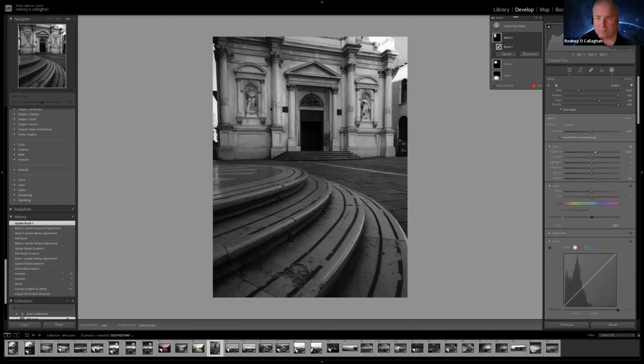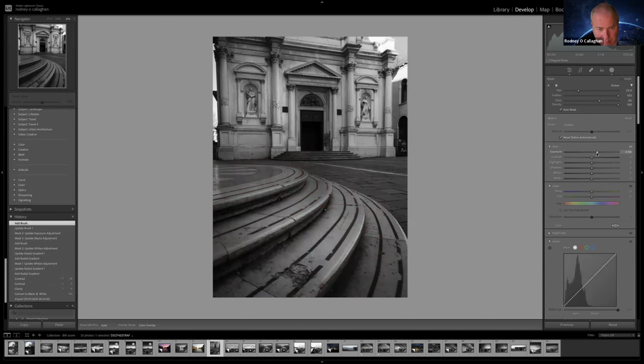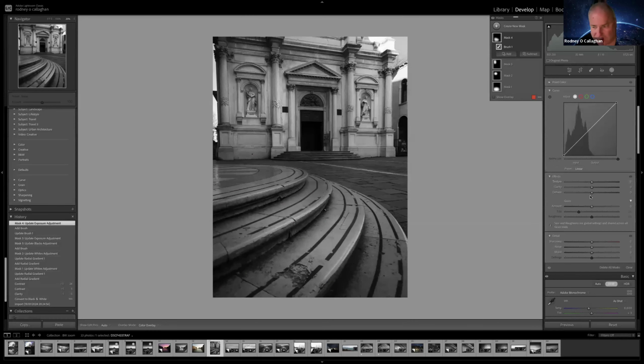Just try to balance those out there. I've actually never edited this image on the computer, believe it or not. It's always been on the phone. I have it preset on my phone. So this now is kind of putting it up to myself. So what we might do, I might give the steps here a shot of clarity. Makes them stand out. You see that? Sometimes I will do it, but I won't do it on all of the image.